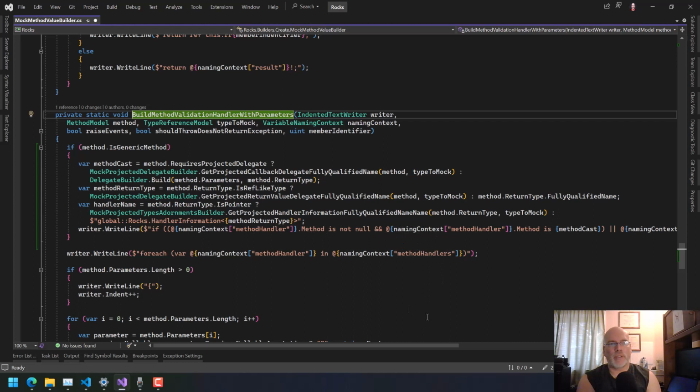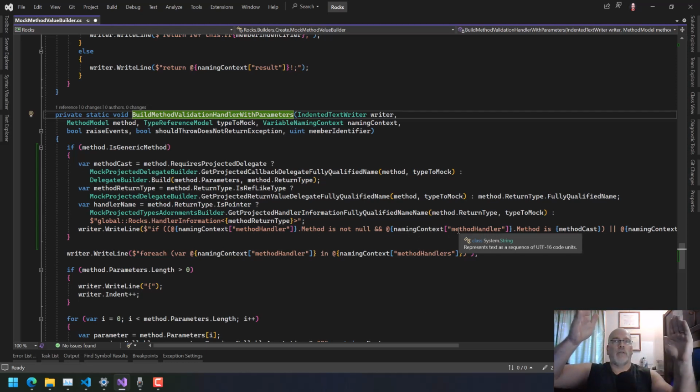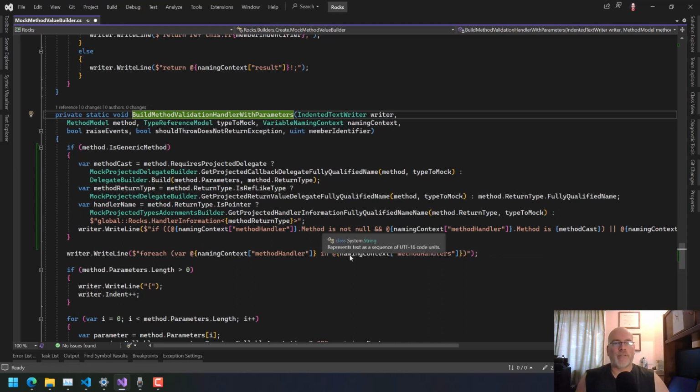I'm wondering because if the method itself is generic and you're returning a type, then by doing this, you're going to do a func of something, or a delegate, I guess. But either way, it's going to be all of the parameters and the return type. The only thing is, though, if we didn't set a callback, so we couldn't make that check.